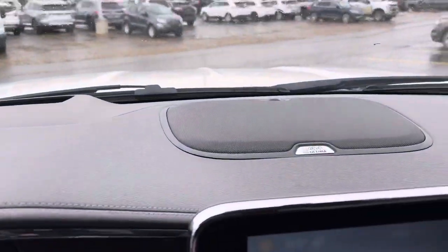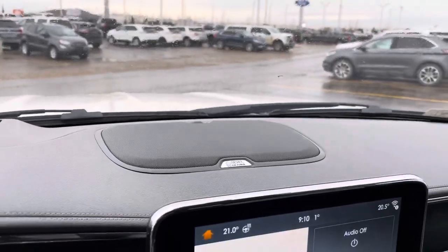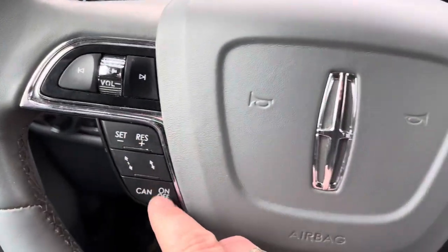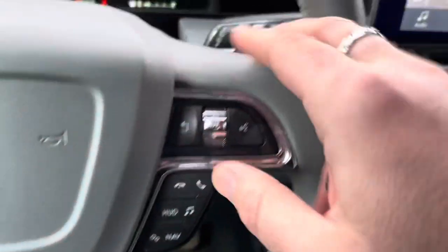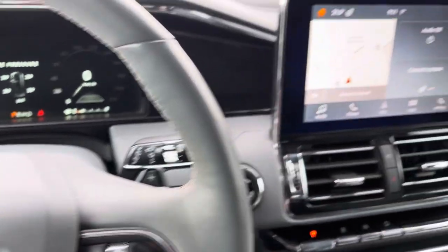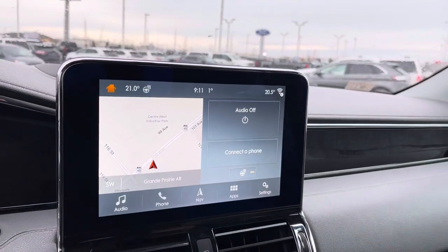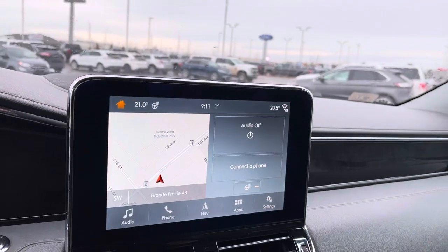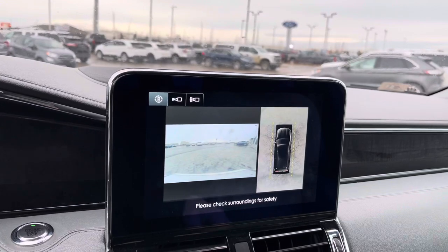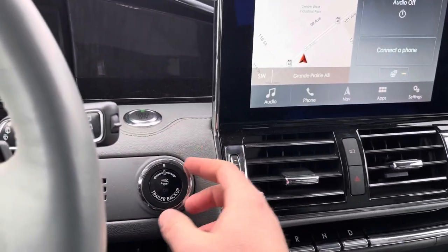This is the Revel Ultima stereo, so it even has an upgraded stereo package over the regular Revel, which is nuts. This is a heated leather-wrapped steering wheel with intelligent cruise control, heads-up display, and paddle shifters. This thing has 450 horsepower and goes 0-60 in 5.3 seconds — a giant SUV doing sports car-like times. Navigation, Apple CarPlay, Android Auto. The all-around camera system has a ton of different views. Piano key style shifters, and it has the upgraded trailer backup package.